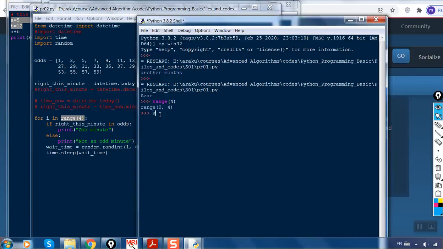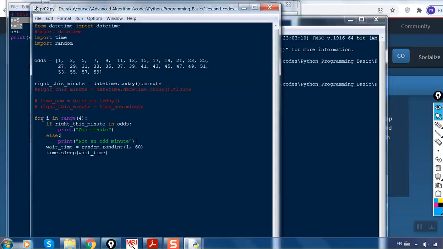And then we can say a is equal to range 4, and a. See that? We always say, okay, range 0, 4. It means that the first value of range is 0, and the last one is 4 minus 1.